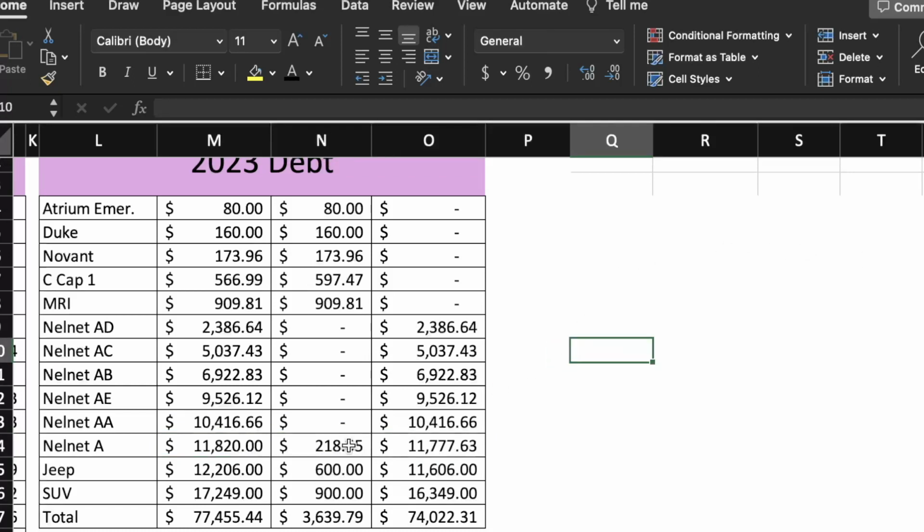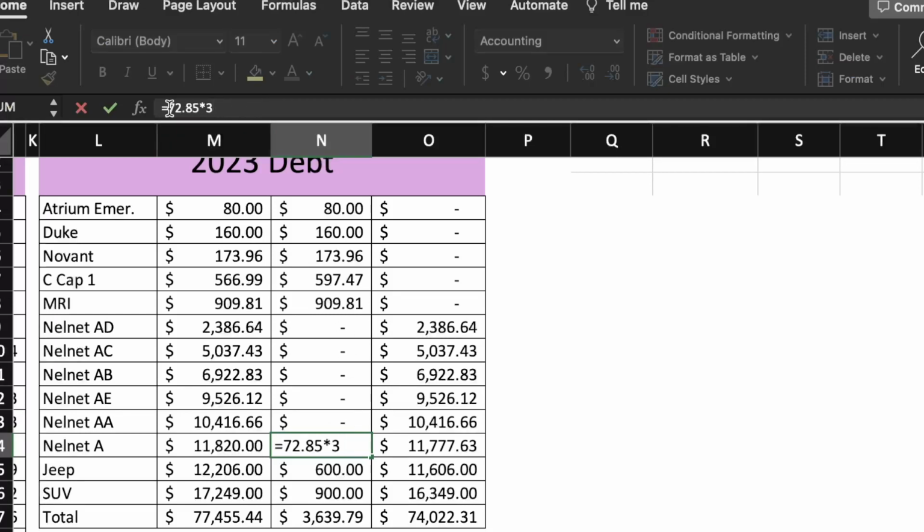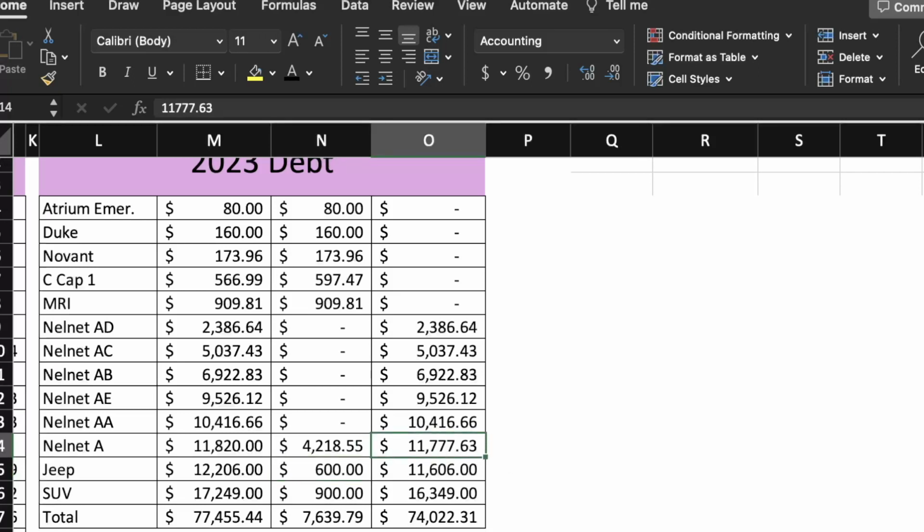All right, guys, so we went ahead and applied that $4,000. So I am actually going to take this formula here, and we're going to do this math times 3, because we've made 3 payments so far, plus $4,000. Perfect. So we've paid $42,185 towards this debt, and let's get a new balance here. Actually, it's pending right now, so I'm not going to be able to do that. So what we're going to do is say equals that amount minus 4,000, because that amount should already include the monthly payments that we put into it. So we're just going to go ahead and subtract the 4,000.